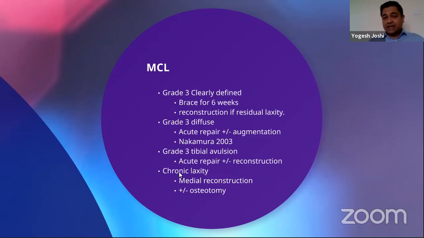Also be aware that the MCL can be part of a multiligamentous injury, and in that case, I tend to operate on them if it's more than ACL, PCL, and MCL. You do repair it and augment it at the same time as reconstructing. If it's just an ACL and an MCL injury, then you have two options. You can either directly repair the MCL along with your ACL reconstruction, or you treat the MCL conservatively. And once that has healed and the patient is symptomatic for ACL instability, then you reconstruct the ACL.